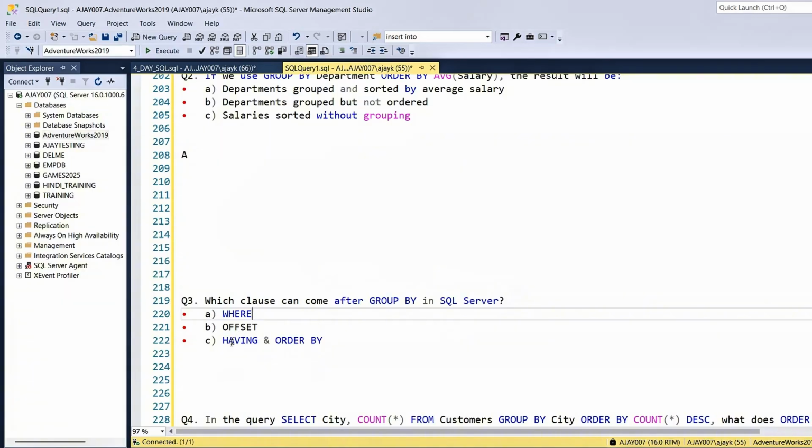And offset, we haven't done it. Having, yes. Having and order by. It's quite clear. So the answer is having and order by. Correct? Because if you have to put conditions, we always put them in case of group by, right? Then having comes after the group by. And order by also, as you know, is the last. In SQL, if we have to order by anything, it is the last line that we use. So the answer should be C.